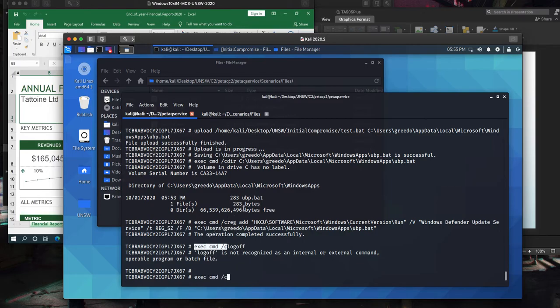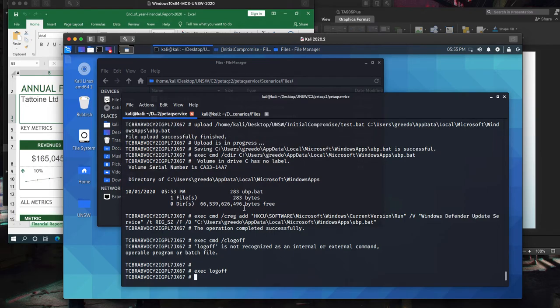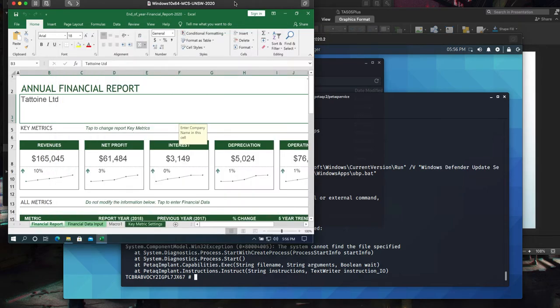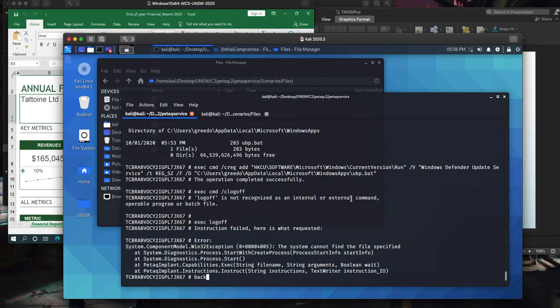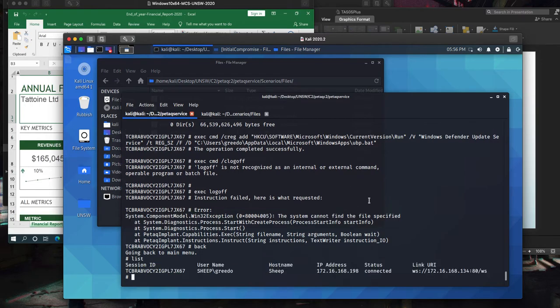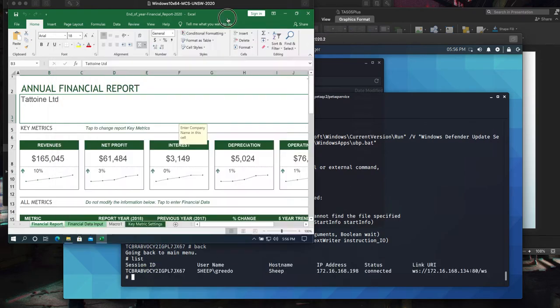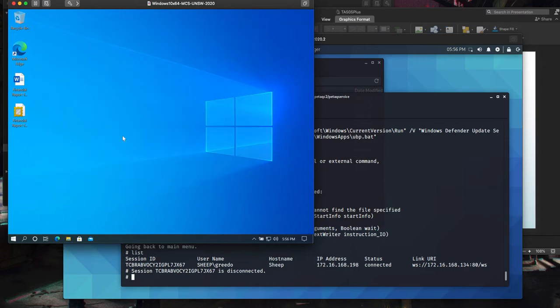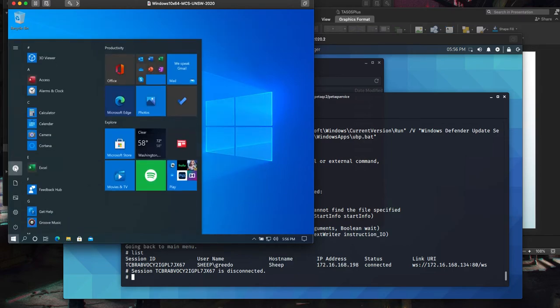So it didn't go well. Let's try again. It's standalone. There is no binary for it. So log off will not work always. But this may work during the domain environment. So what we need to do here is just wait. We have an implant, but the user will get bored or complete working, and user will log out eventually.